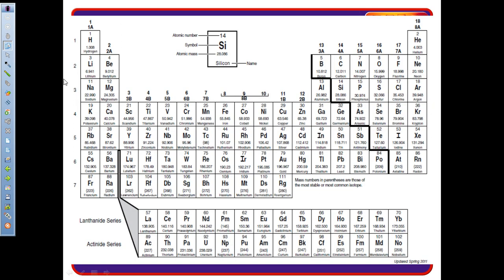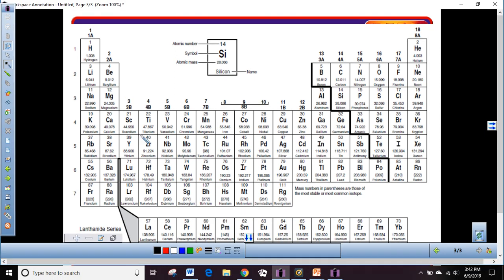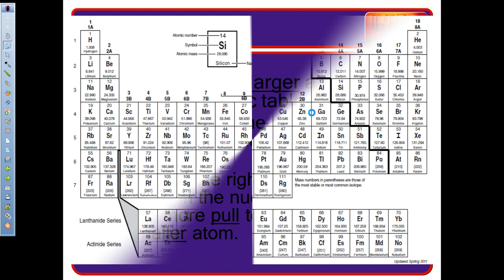All right, let's go back to that periodic table then. So now if I'm comparing a calcium atom and a bromine atom, bromine has 35 protons, this one's 20 protons, brain would tell us, hey, bromine is larger, but it's not. It actually weighs more, but our trend is this direction, and calcium is actually a larger atom. And so as we move down and as we move to the left, we're going to see larger atoms.